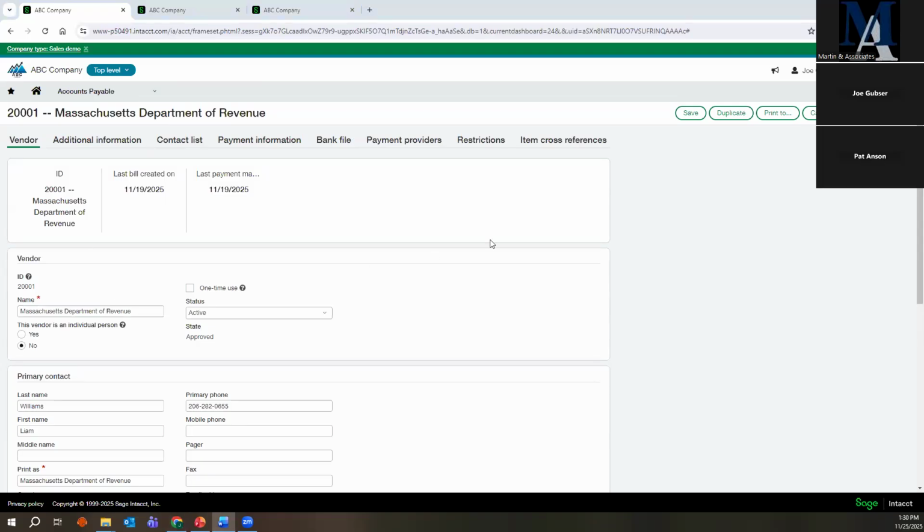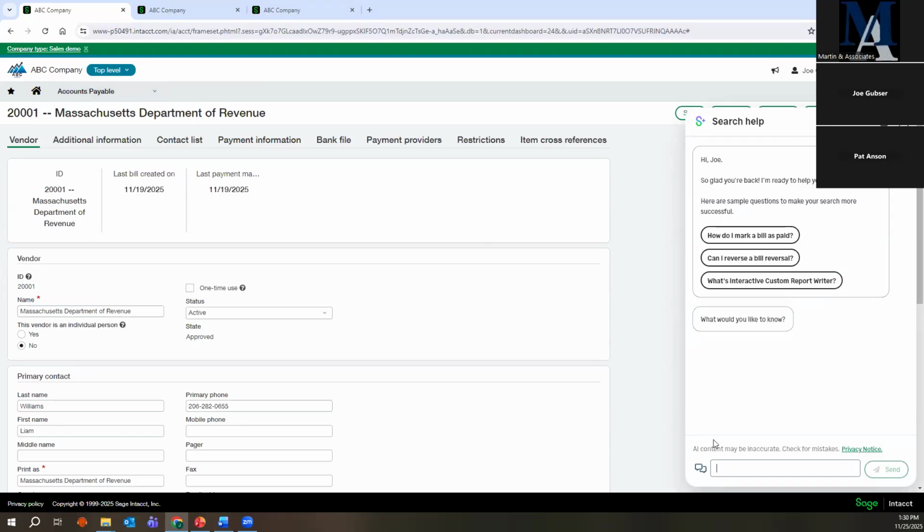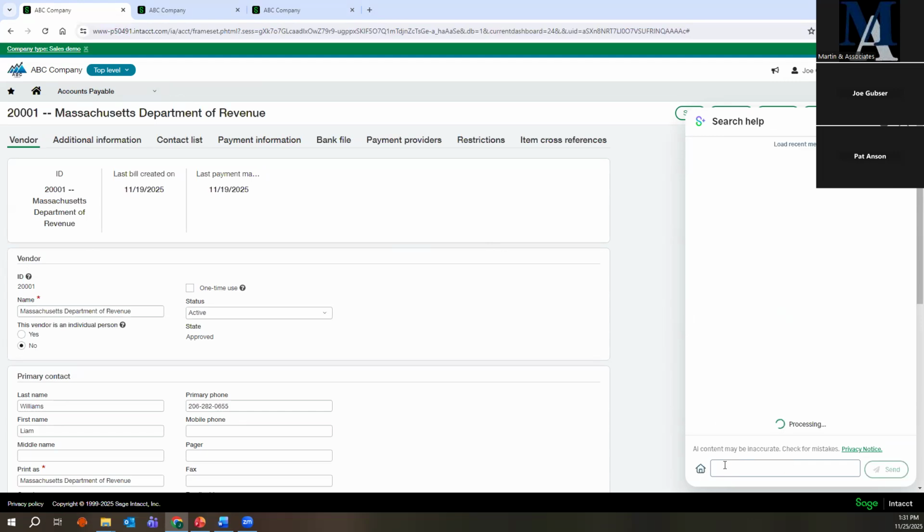There's also the Sage AI Copilot search help, which is a more interactive type of help. So if you go help and support and go to search help, and it doesn't matter what screen you're on here, it's more of a questions and answer thing. So I could say something like, how do I set up a vendor? And hit enter. And it's going to go through, and through the AI capabilities of Intacct, it's out there putting all this together for me.